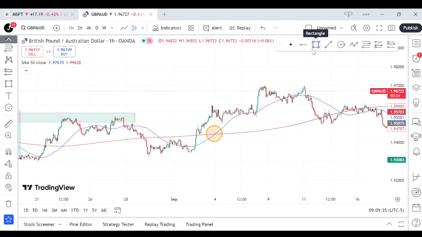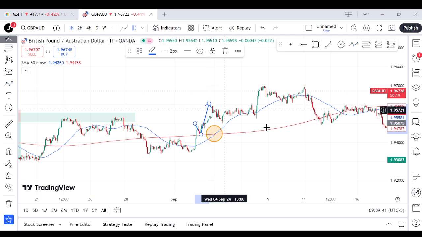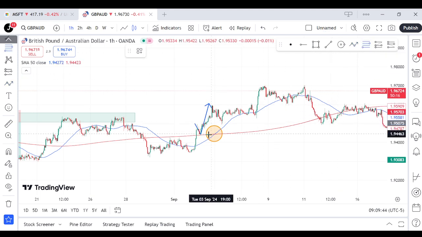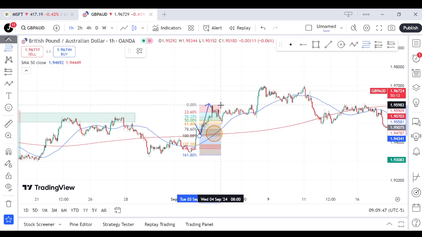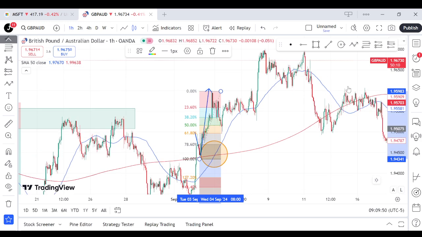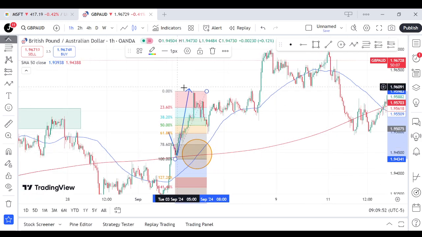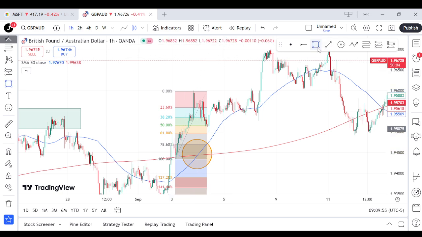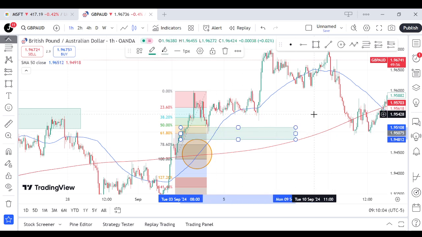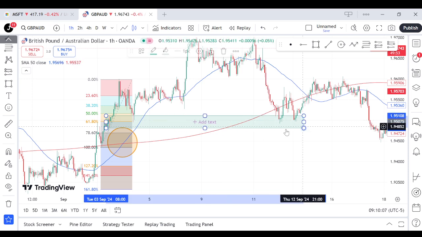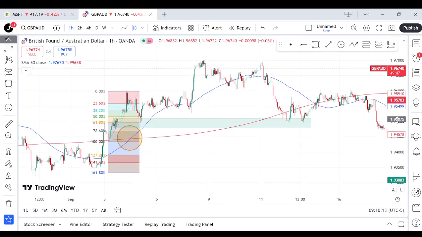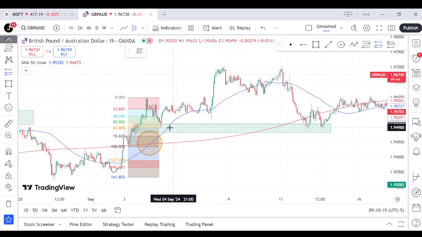Now we have this retracement and the push to the upside. So we'll be looking for retracements back into key levels. You can also use the Fibonacci to help spot key levels. Looking at this, we have the 61.8 level, and you have price reacting to the 61.8 level. I'm just going to take this zone right here, and this is a major one. We reacted to this level once here and twice here.